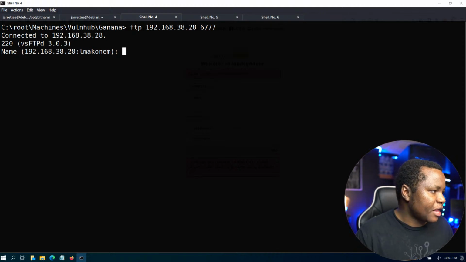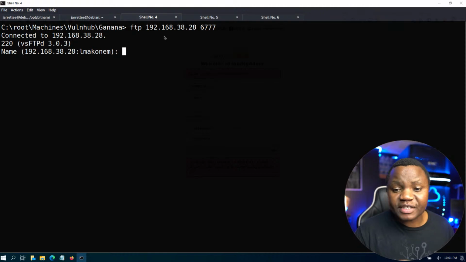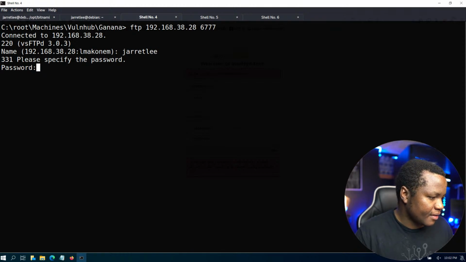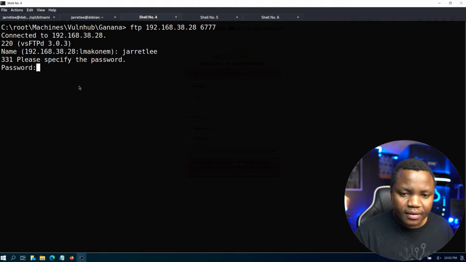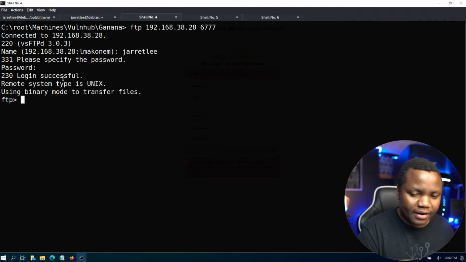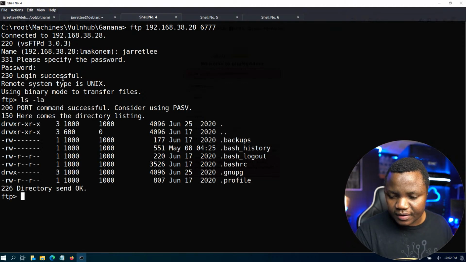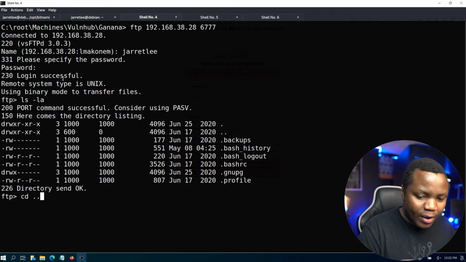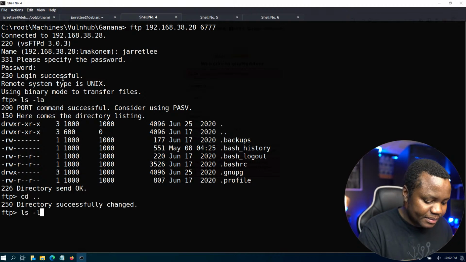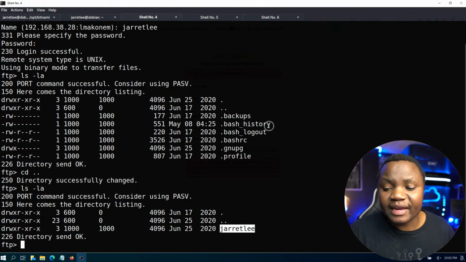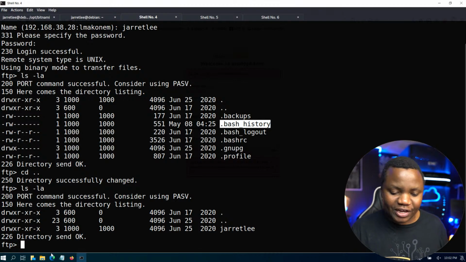Let me find the username and password here. So the credentials that we found from the FTP don't work. But we found something. Maybe I need to steal more stuff. So here's Jared Lee. Back in again. ls -la. Okay, that was just the user profile, and I did a cd - and I did an ls -la, and I was like, oh, let's steal everything from Jared Lee. We don't have any SSH keys here, so Jared Lee is not helping us that much.